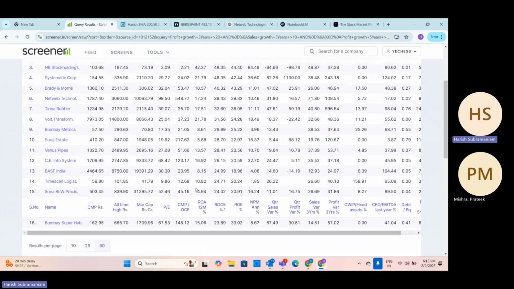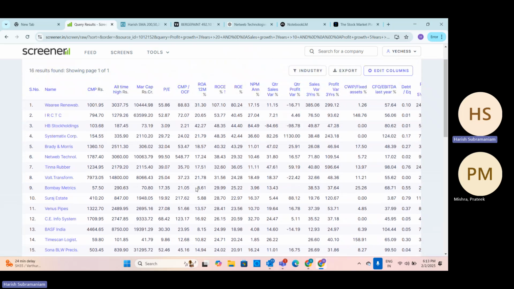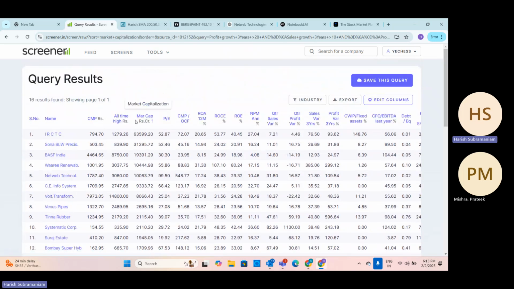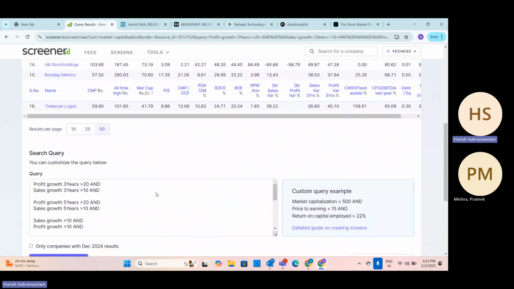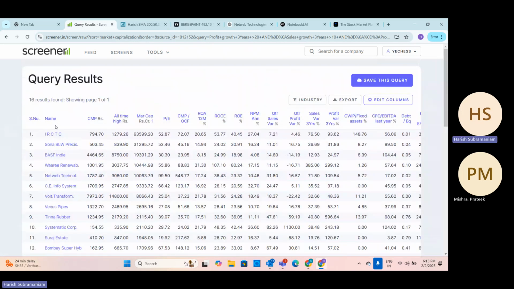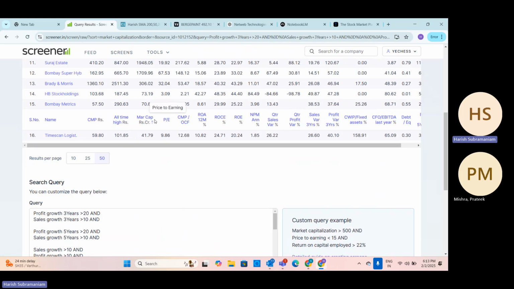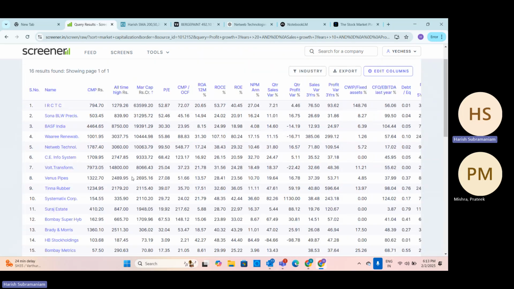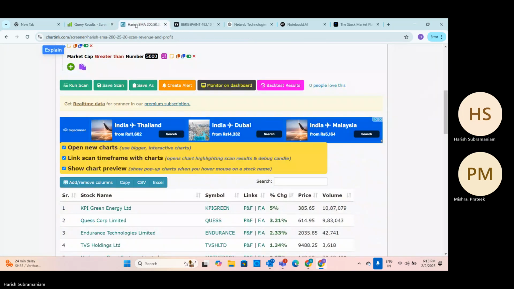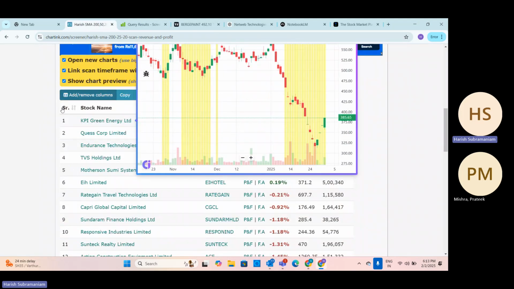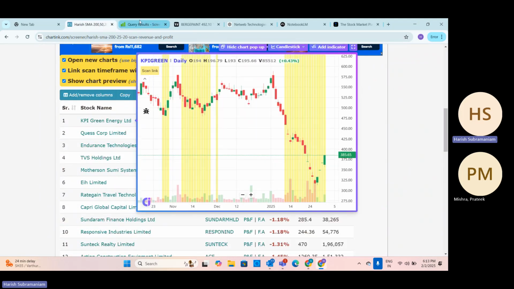And over here also you can see there are some 16, 17 results, right? So we can again arrange this. For example, we can arrange this by market cap, or by sales price, and then we can start exploring the companies. We will not go for the really small ones like this. We will prefer to go for the big ones. So we can start doing this and then we can start analyzing companies, right?